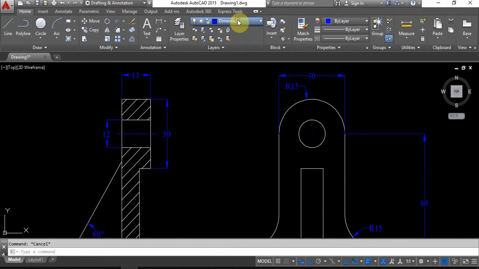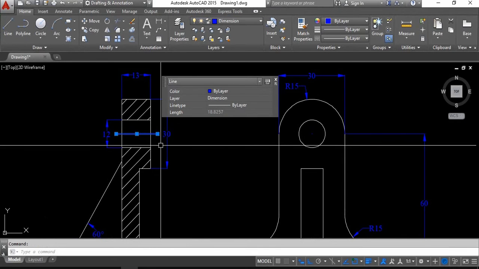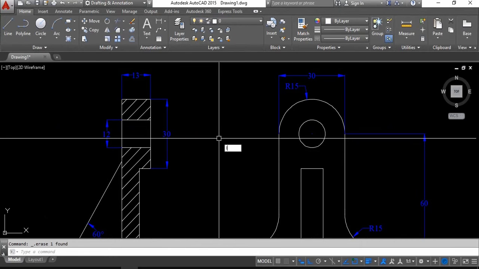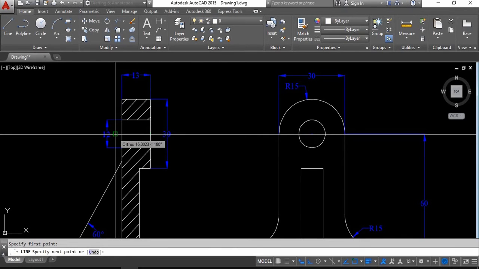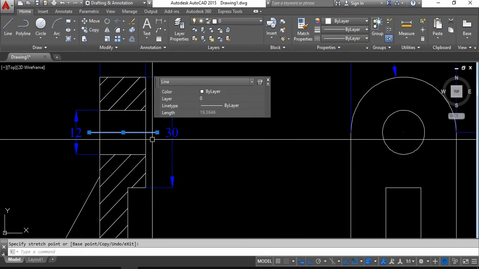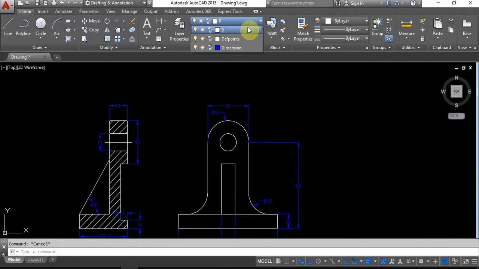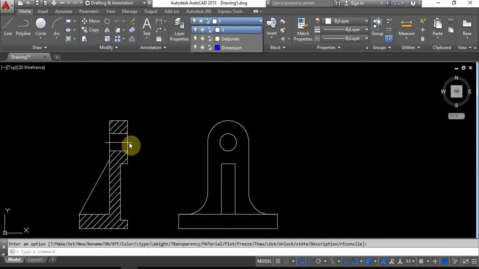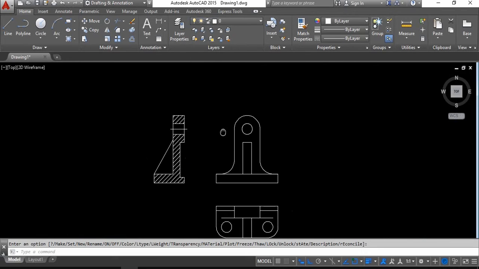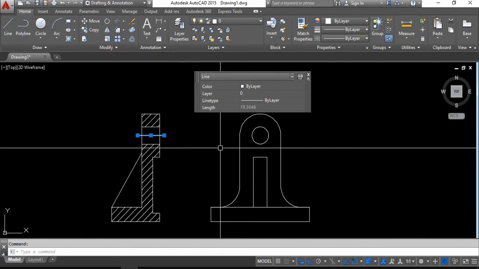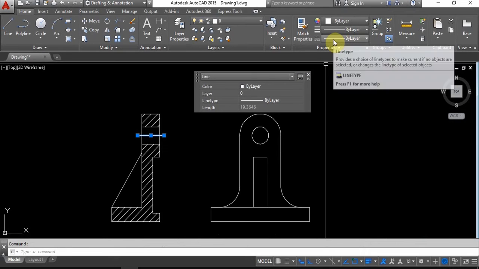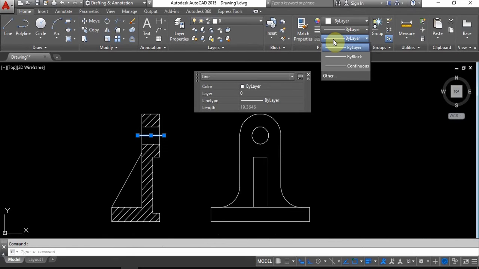First I will move back to layer 0. Apply from here to here. Maybe turn off the dimension for better sight. I go to the line type here, and I go to order.